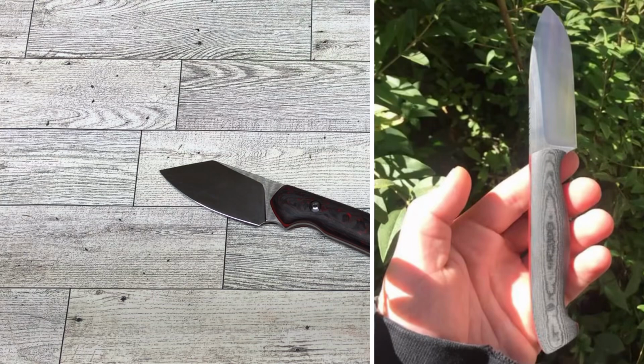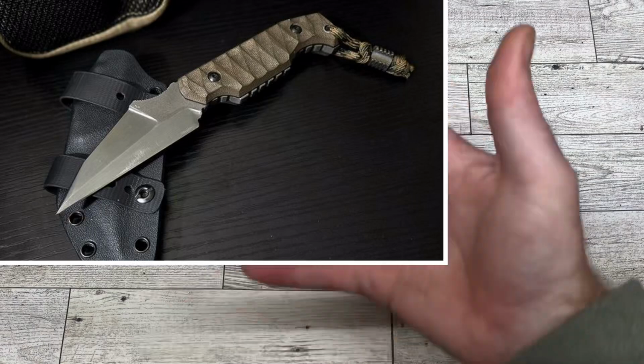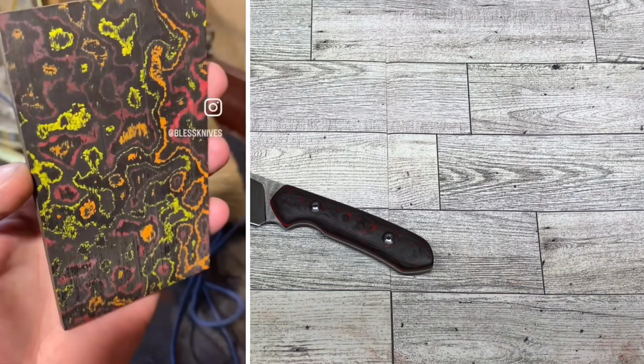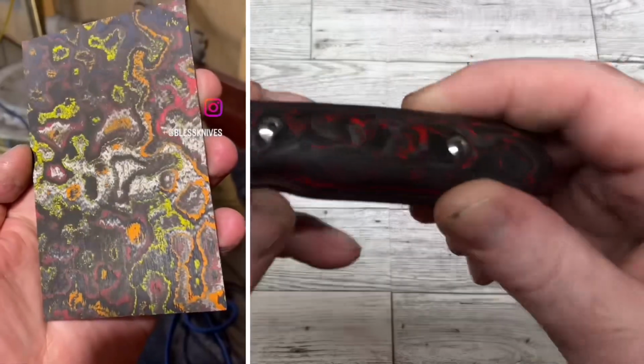But let's go ahead and talk about some of the other things that Don does. Don has done some fixed blades for several of the people in the knife YouTube community, and he's done an awesome job with them. He uses different steels. He uses different handle materials, as you can see.